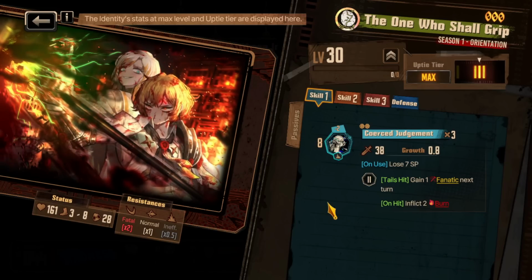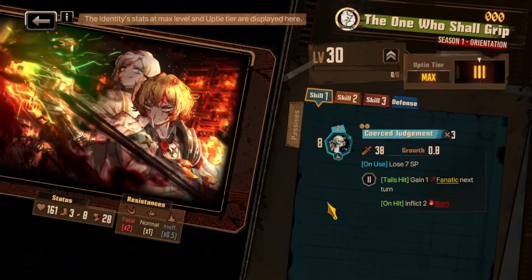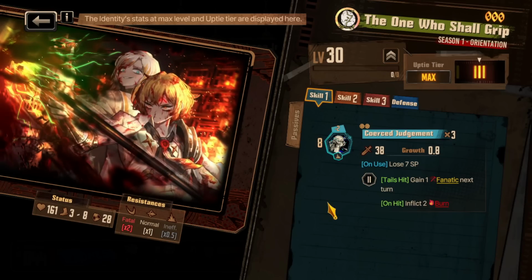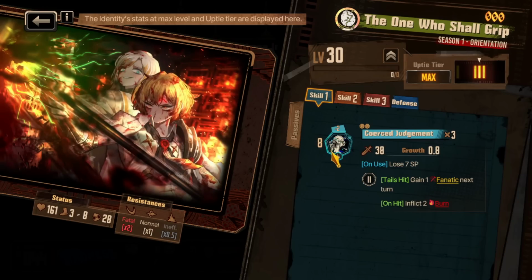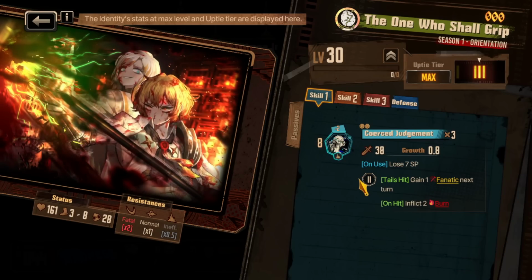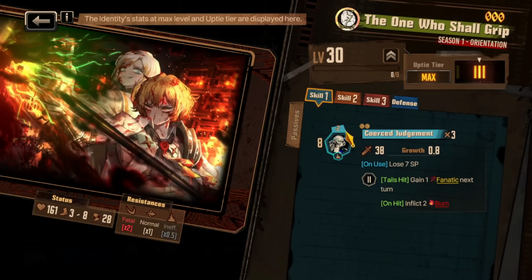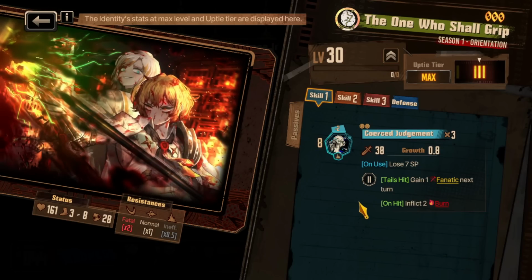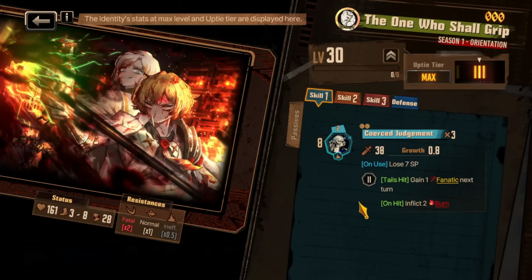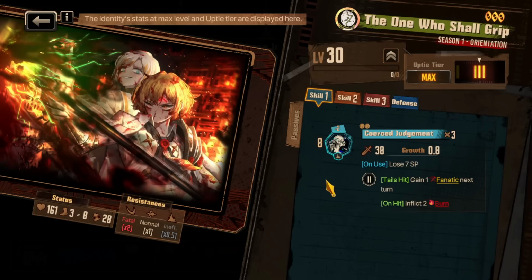Unfortunately. On use, lose 7 SP. Second die has Tails hit, gain 1 fanatic, and on hit inflict 2 burn. This is our first negative coin identity, then. And boy, is it probably underwhelming. Like, this roll range is just bad. I don't know why they keep releasing identities with this roll range when 7 Otis exists with her functional 8 to 12.